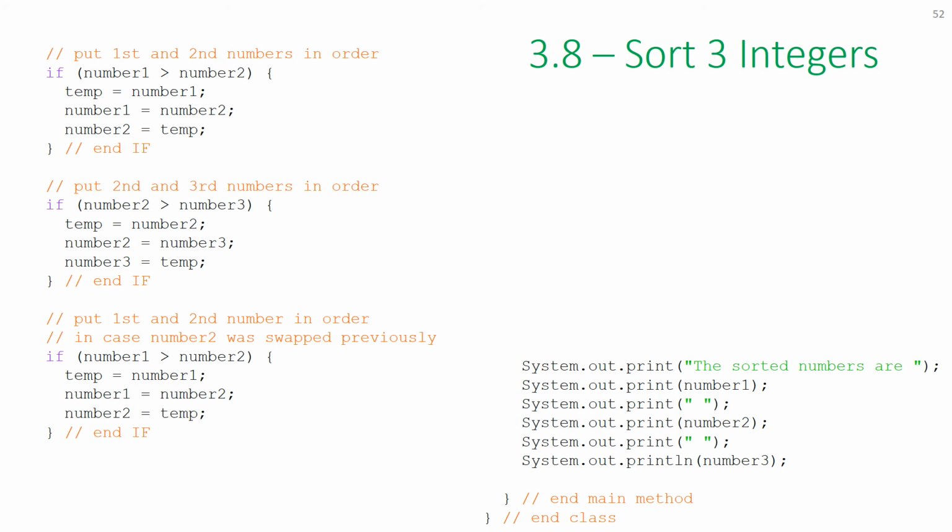And at the end, number 1 will contain the smallest number or the largest, I don't remember which one. Then the next biggest one is going to be number 2. Then the next biggest one is going to be number 3. So pretty much, I took the 3 values and then I sorted my variables so that number 1 contains what comes before number 2, for example, okay? This is a great program to trace. If you need a little bit of tracing practice, this one is worth your time, 100% guarantee.